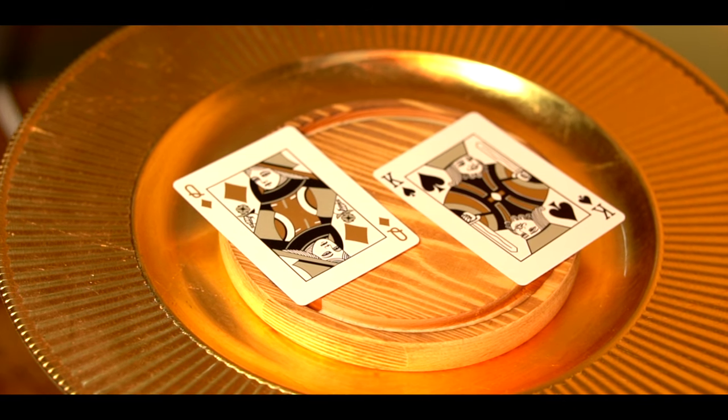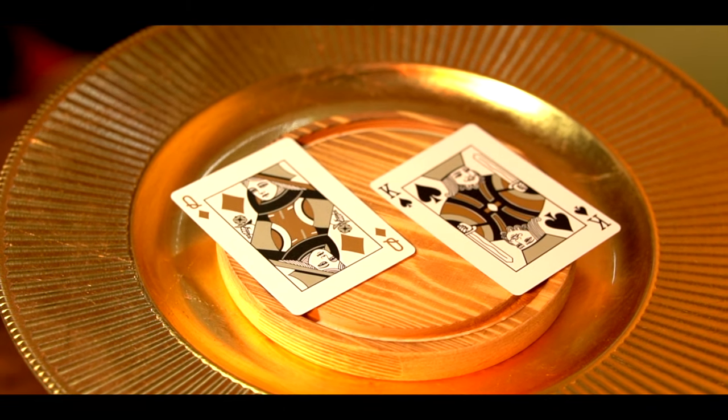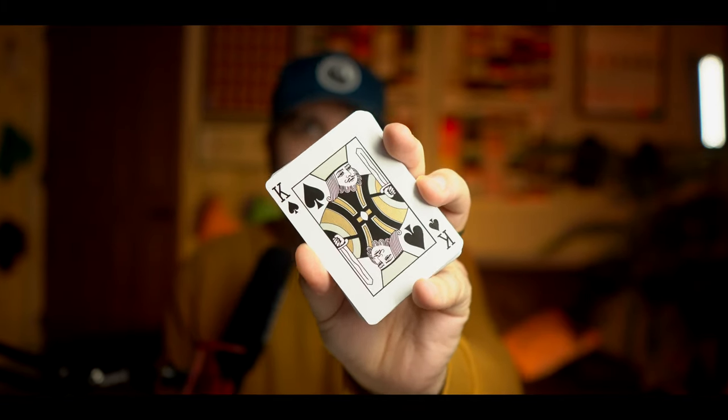As well as what I would call at this point Dan and Dave standard faces, or Smoke and Mirrors standard faces. They look like standard Bicycle faces, but they've kind of been stripped of a lot of the detail so that it's just these kind of shapes and colors that make up the courts. Now, that is amazing. You guys have definitely seen inspiration from these court cards elsewhere. For example, I always say my buddy Nick Nisco, his court cards on the Elemental decks kind of take some style inspiration from these, and I think it works really well because you still get that standard court, but it's a little bit sexier, you know, a little simpler, matches a little bit better.